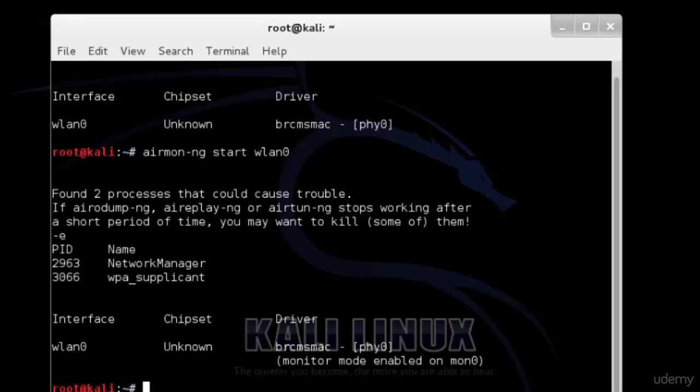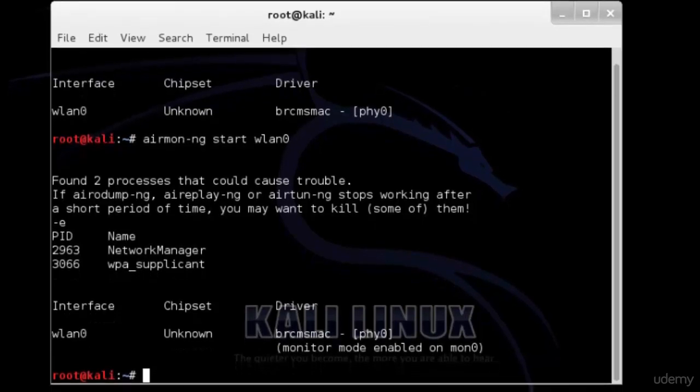Finding a WPS enabled router is the next step. This used to be hard to do until the wash command came along. Before the wash command, every router would have to be found and then tested to see if WPS was enabled. The wash command has been notorious for having problems and not working correctly. Basically, the wash command goes out and tells you if the router has WPS enabled, so you don't waste your time running Reaver. A fix has been found by creating a directory, then running the wash command.